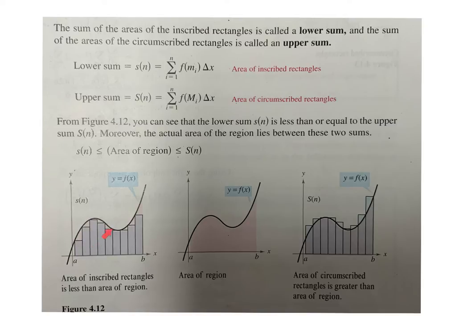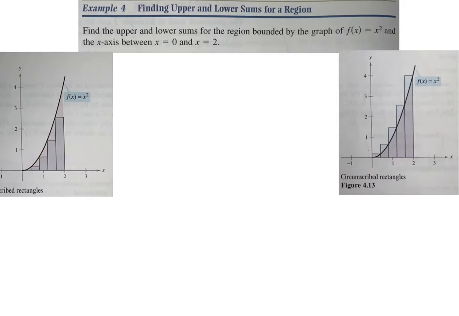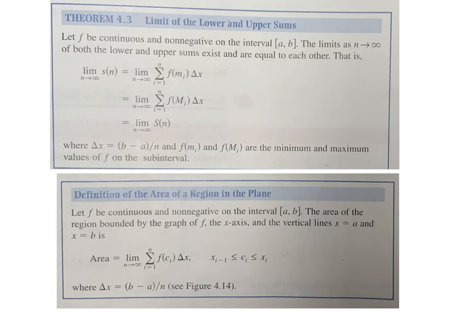So you'll see that there's less area underneath the curve, less area above the curve, right? And what actually happens is the more rectangles you have, the closer you get to the actual area of the curve. In this case, they only used 4. You'll see you had a pretty good chunk left underneath it, a pretty good chunk above it, right? So what if I had 50? What if I had 100? And then you would say, well, what if I had an infinite number of rectangles? Well, if you have an infinite number of rectangles, you actually have the actual area under the curve.